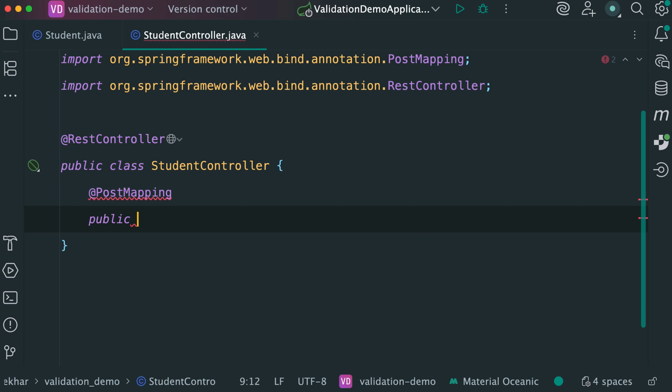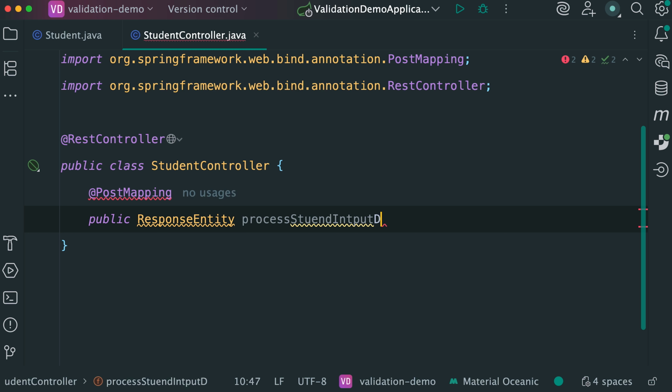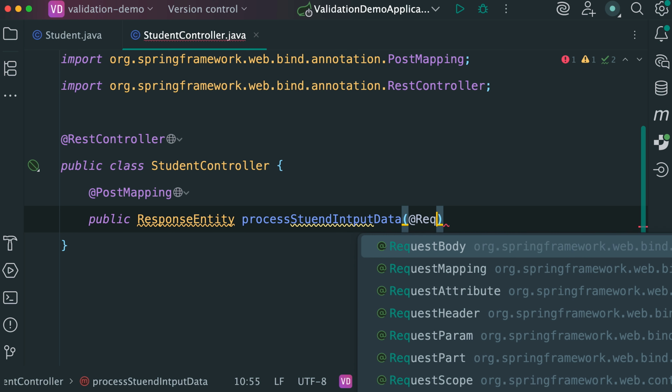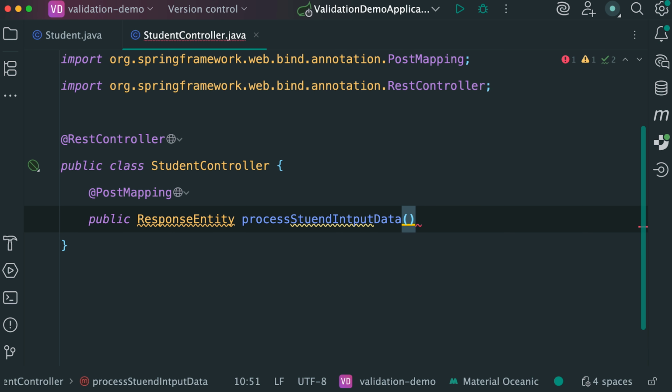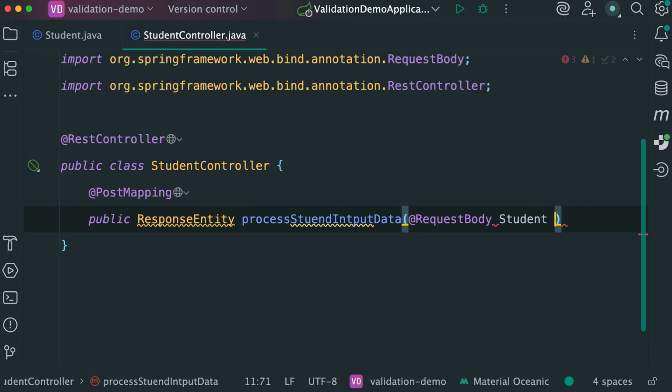It's a public method that returns ResponseEntity of type Student. Let's name this method processStudentData. We'll send data in the request as a JSON object. To accept a JSON object that contains student data, we need the RequestBody annotation. The parameter will be a Student object.